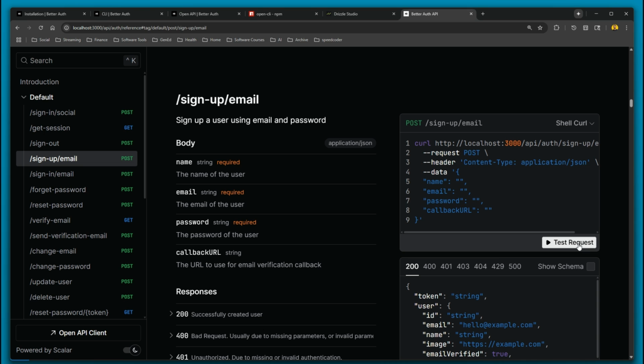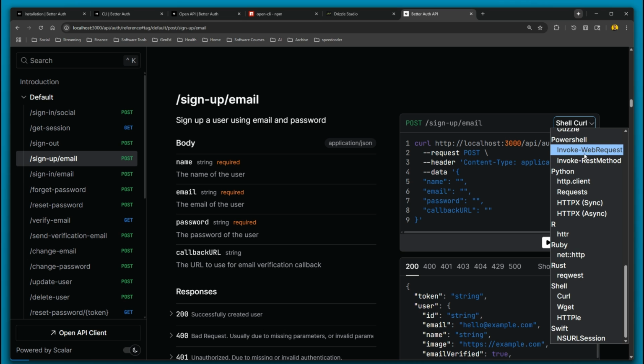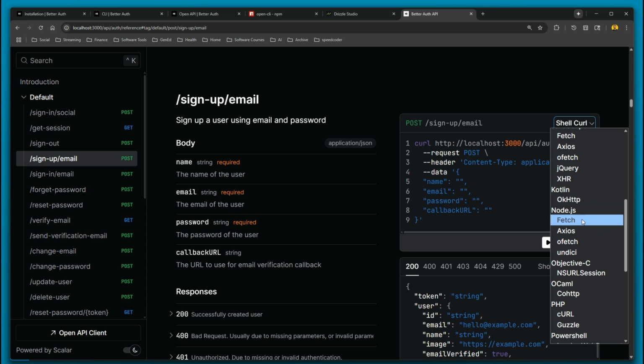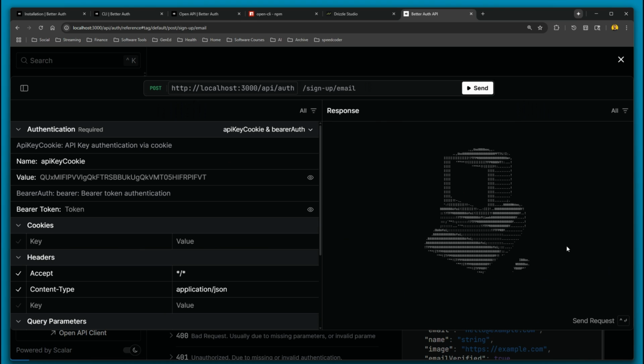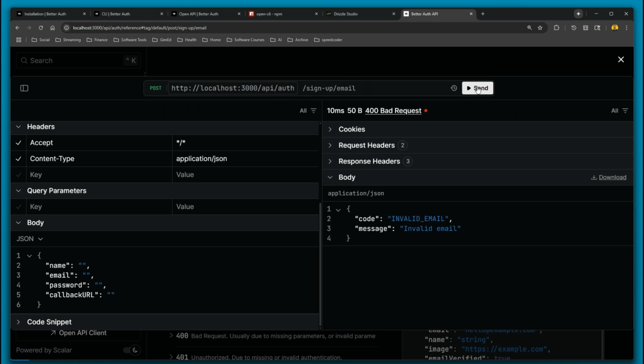So it has this test run here. Let's go ahead and see. It gives us a bunch of options we can pick from, and we're using TypeScript. So let's see if we can find maybe a node. Yeah, there we go. Node fetch and test request, and we click that and it pulls up this little interface for us where we can actually click send. So here our JSON payload is empty, so if I send it, let's see what happens.